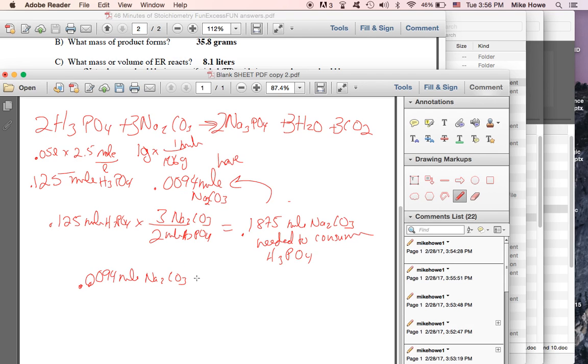That was fine. Now, so 0.0094 moles of sodium carbonate. We're going to multiply by a 3:2 ratio where you're looking for moles of carbon dioxide, because that's the gaseous product. You put moles of sodium carbonate on the bottom. And oh wait, there's 3 moles of carbon dioxide for every 3 moles of sodium carbonate. That's going to give us moles of carbon dioxide.